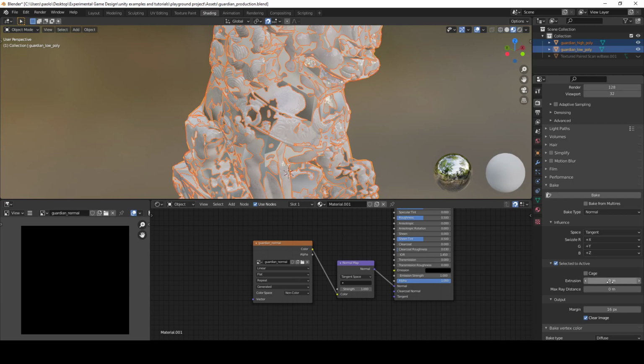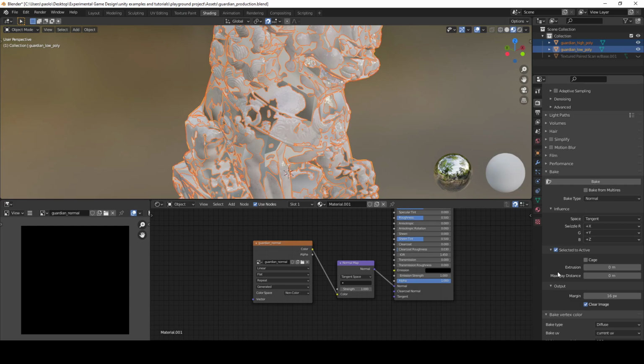There are two parameters here that I'm not actually going to adjust because I want to show you what they are. Actually, I have no idea what max ray distance is, but definitely extrusion can affect your baking process. Now if I hit bake, it should bake the texture.